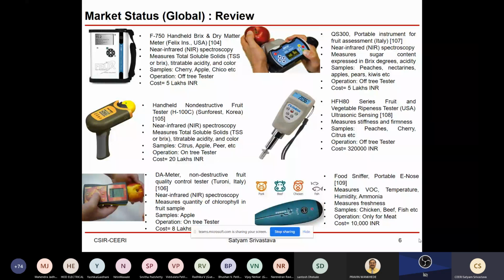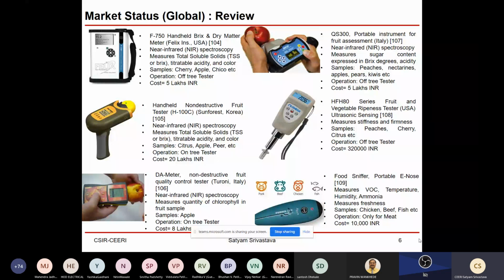And third point is obviously that it is specific to one particular parameter, which is total soluble solids, or let us say brix matter of the fruit sample. While in our research and study, we have found that fruit quality depends on multiple parameters, not only one parameter. So predicting fruit quality based on one parameter is not a very good decision to tell the fruit grower.